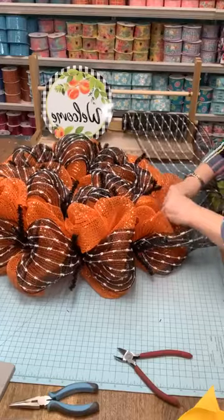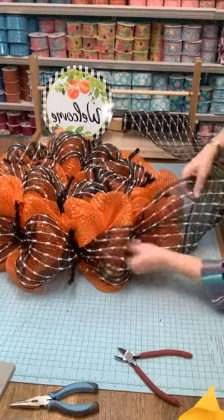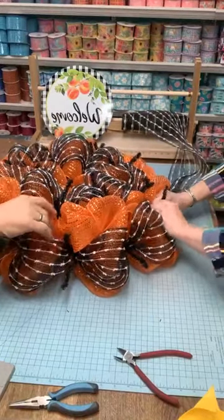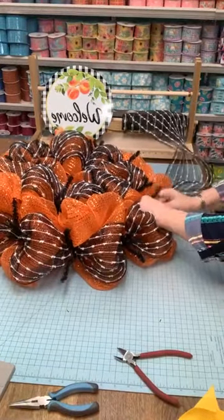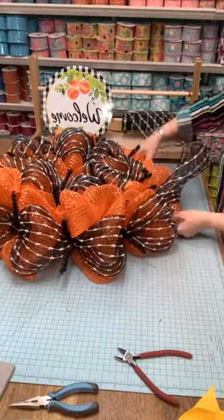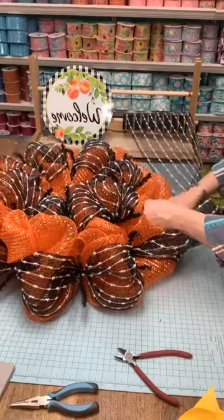Yeah, and this is not a Halloween wreath. It's not, trust me, it's not. Got a little ghost right here. Oh my gosh, now that I'm thinking, boy, I need to make a Halloween wreath. I just love it all. I love making all of it.